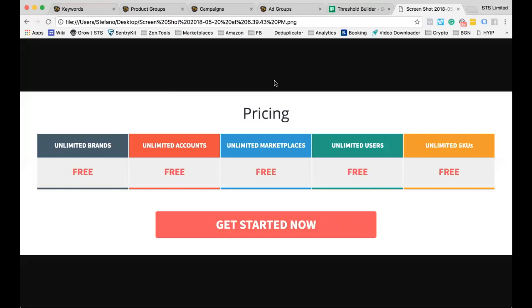So for us, the best way to make an impact, to get as many sellers as possible on our platform and grow as fast as possible, is to make it free. And it's not just the fact that we want to grow as a brand and grow as a company. The more users we have, the better we are, because we can leverage each single user's advice.